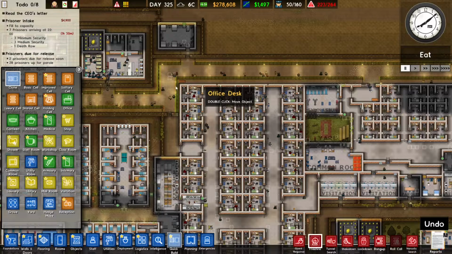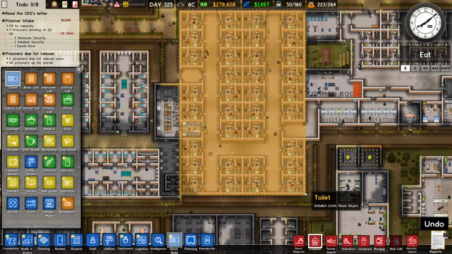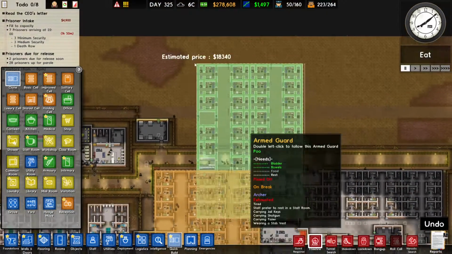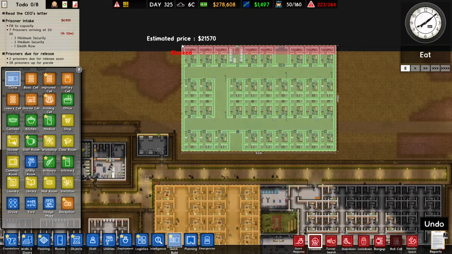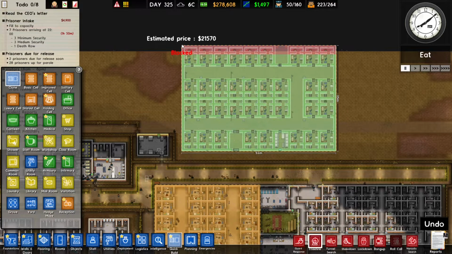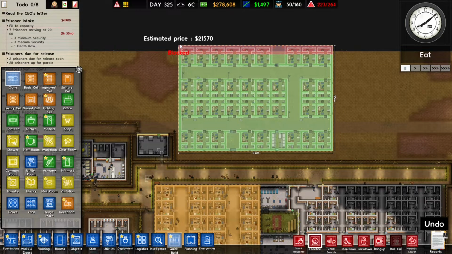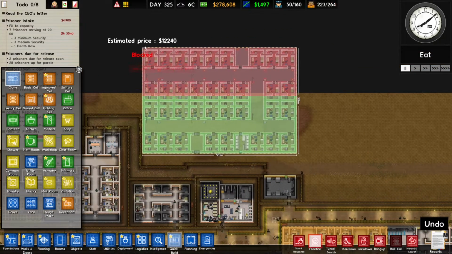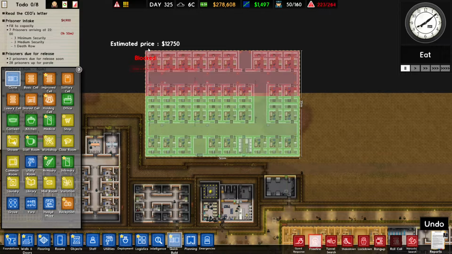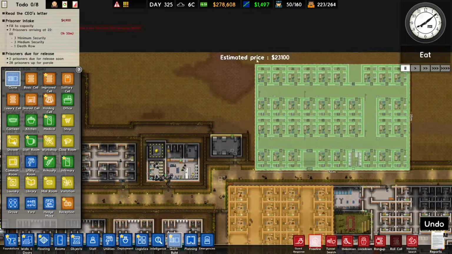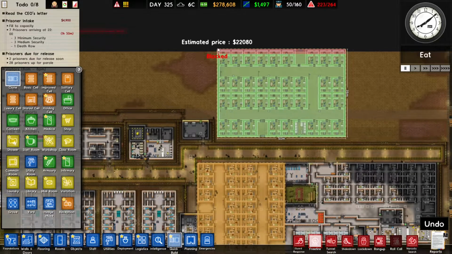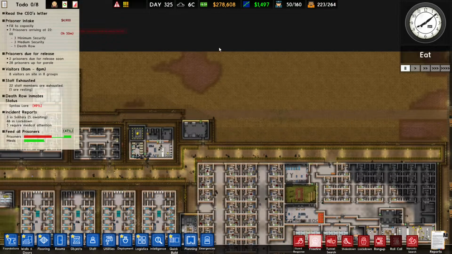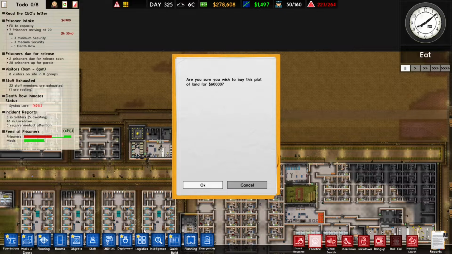And what I want to do is I'm just going to copy this entire thing. I think I'm just going to build like an exact copy over here. And we also have to buy, or maybe over here. I think this place might even be a little bit better. No, I think it has to be somewhere over here. Okay. But we still have to buy some land, so let's do that.